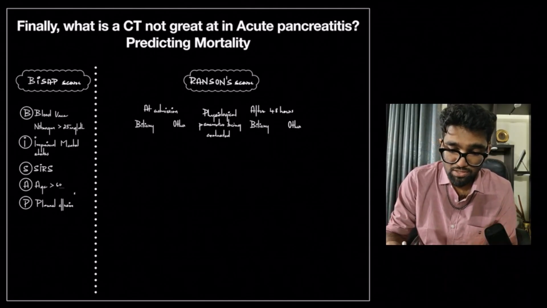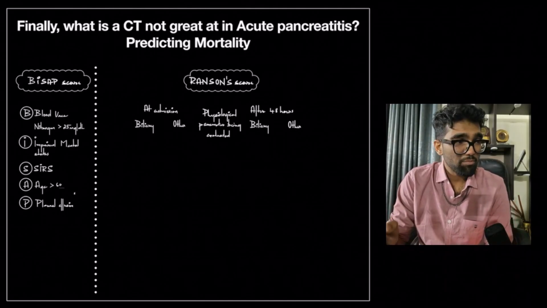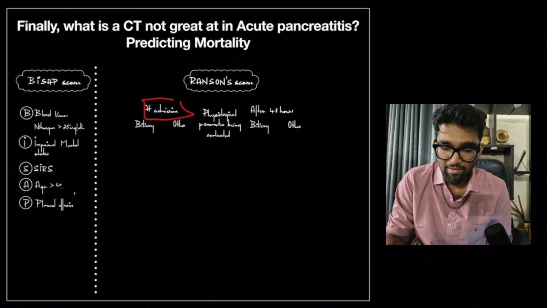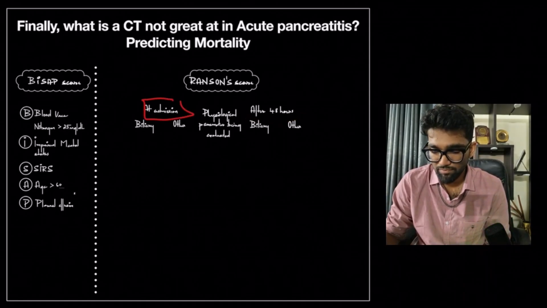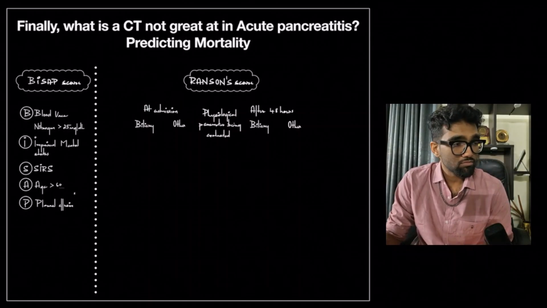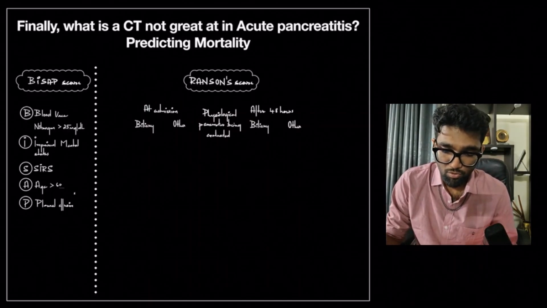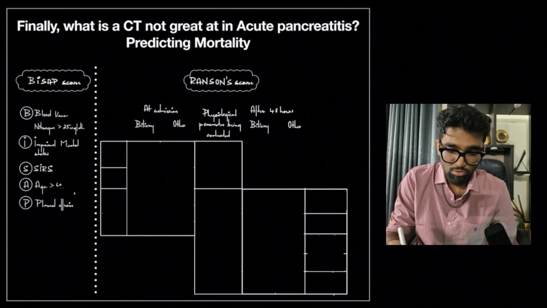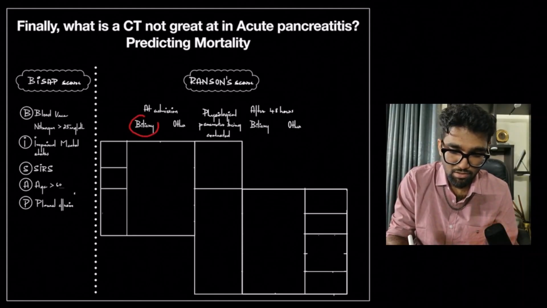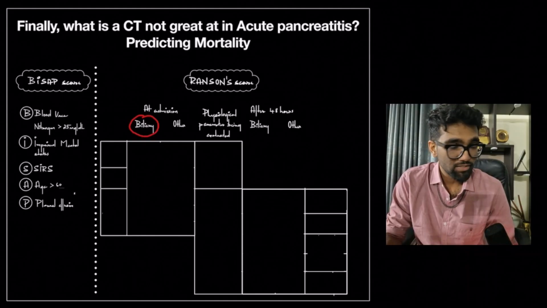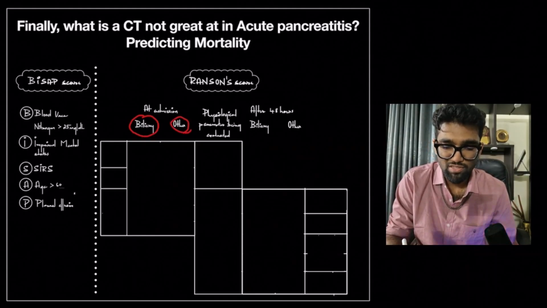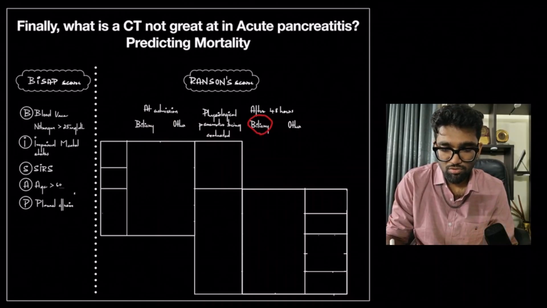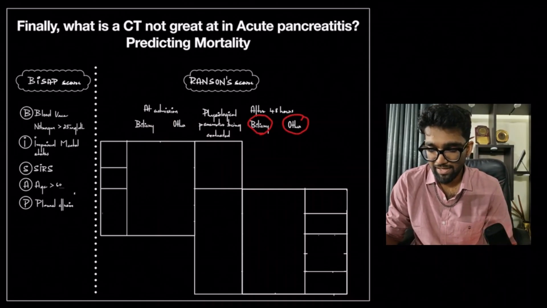Now, Ranson score is measured at two time points. There are 11 parameters, but they are not assessed at the same time. They are assessed at admission and then after 48 hours or within 48 hours of admission. So let's see what sense we can make out of this. The parameters are also divided into two separate categories: gallstone or biliary pancreatitis, and then every other form of pancreatitis, most commonly alcohol-related pancreatitis. Similarly, after 48 hours, the biliary and other causes are given slightly different scores.